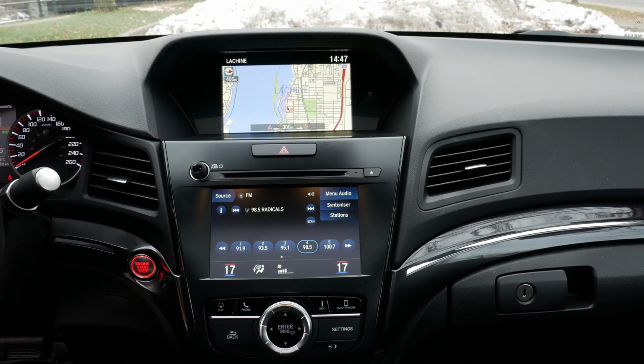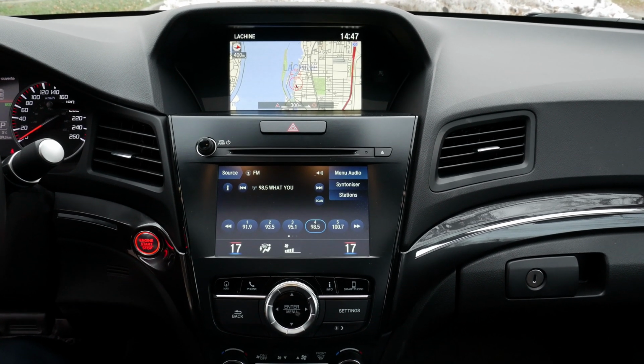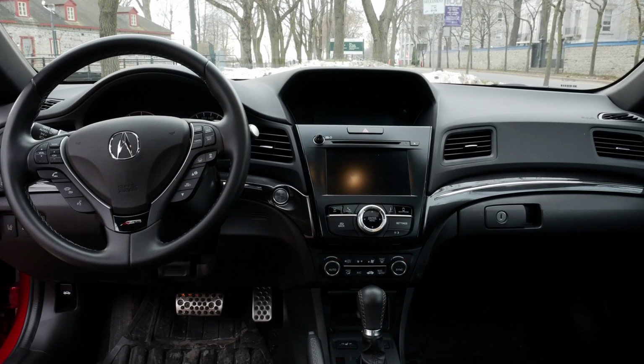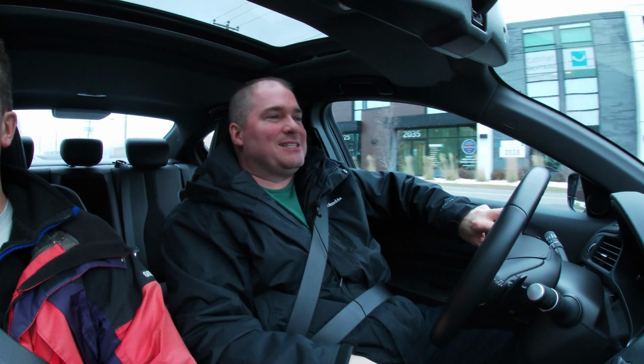What else about this vehicle on the inside? I'm going to talk a little bit about the infotainment. The infotainment is a bloody mess. Imagine, my last 2 vehicles have been Acuras. When I went to go operate the infotainment, I had problems like, what's the source? Like they went, I don't know, this just doesn't work. They just can't do it. The Japanese can't do it. It's the same thing when I get into a Lexus.